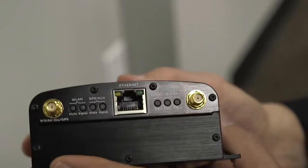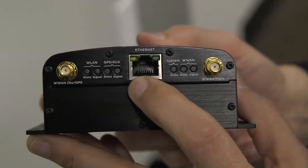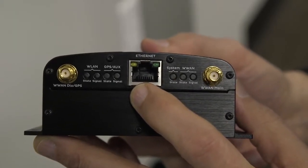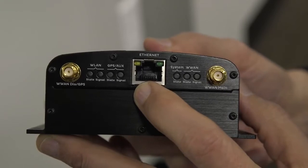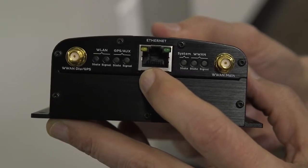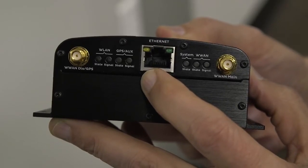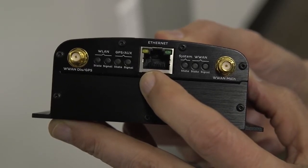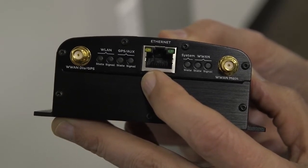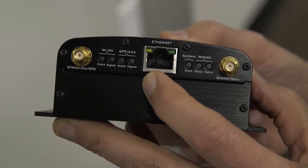Now let's talk about the business end of the modem. This is where the signal from the message board goes in and out on this Ethernet connector, and you'll see two little lights here that will normally be lit when everything is on and working. The Ethernet is where the signal comes from the cellular network to tell the message board what to display, and it's also where the signal from the message board comes back to say it received the request and is displaying the message you want. Our message board checks to make sure that every pixel is lit correctly and that the right message is displayed, then it acknowledges the signal so you know for sure the message you want is written on the board.